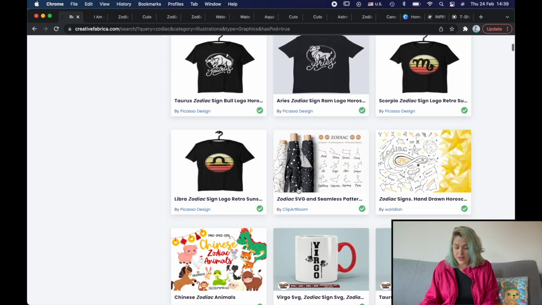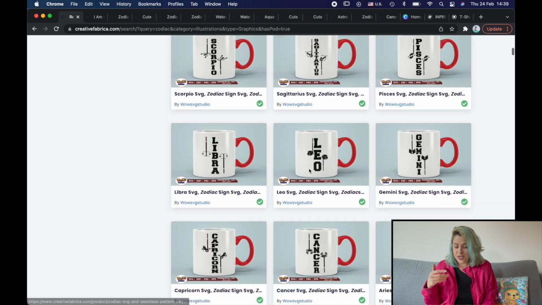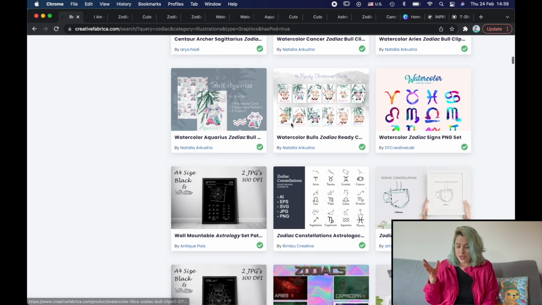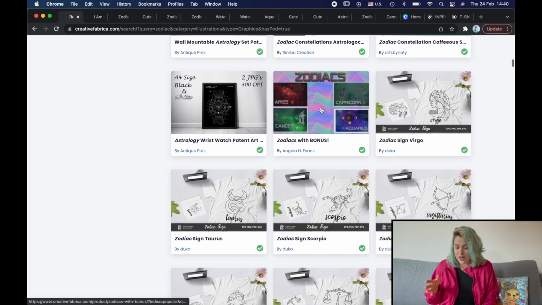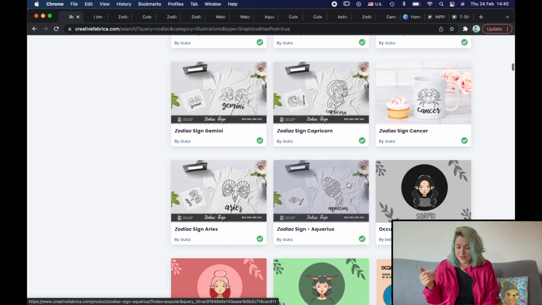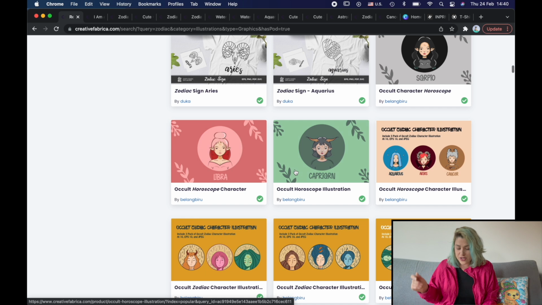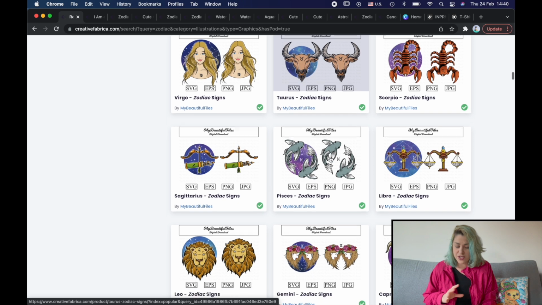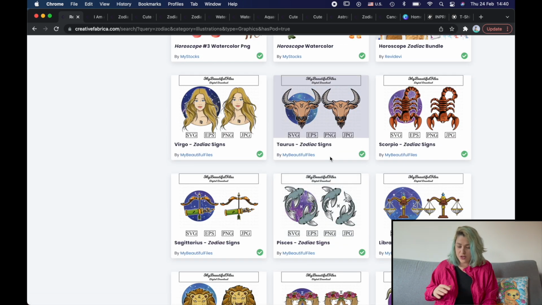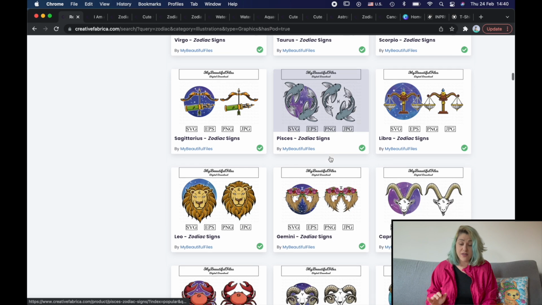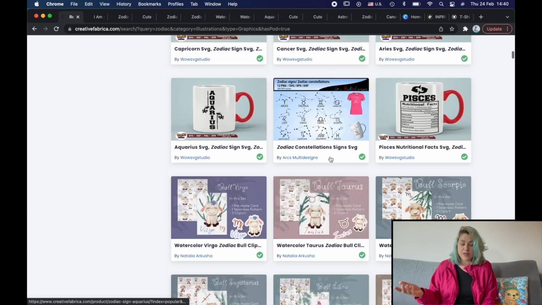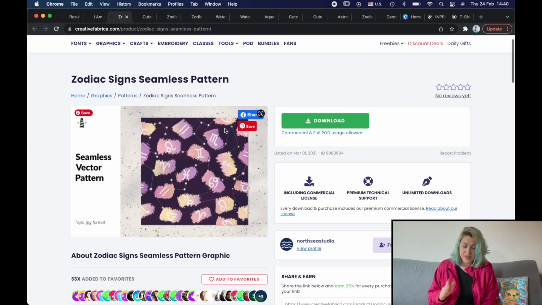And I was scrolling more, and there are so many different things. This person did all of the zodiac signs in a cow look. There are these outlines that look insane that I kind of want to color inside. I wish I could download them and color them. We have these occult-looking illustrations for the zodiac signs, as well as this series of zodiac signs where you can have each illustration with its own circle around it, and so many other things. Seriously, so many things. And I actually sat on it for an hour and ended up downloading some stuff. So I looked at this pattern, but then I thought to myself, I can make a better one.